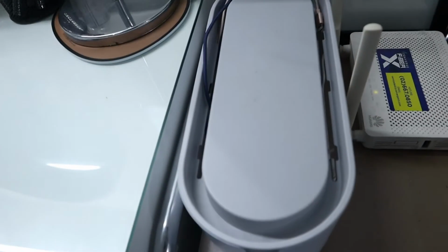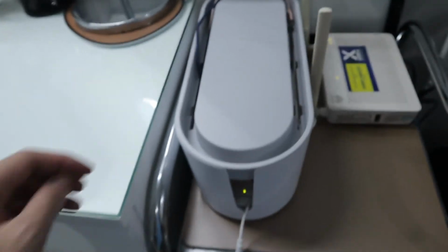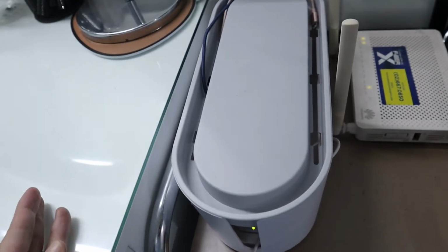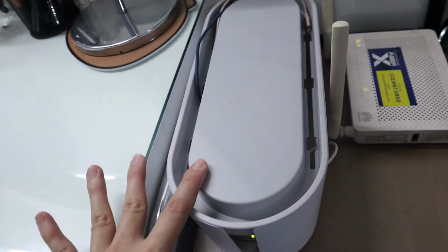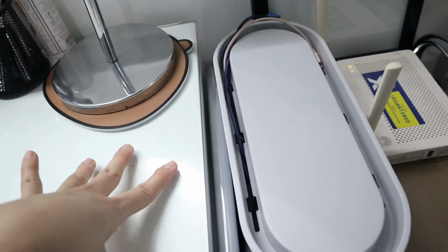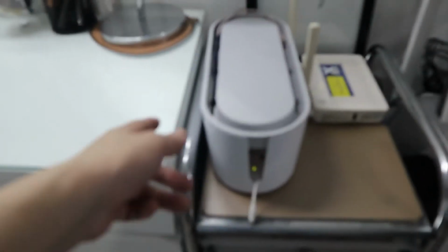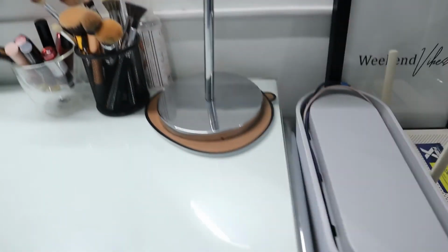And then from here, sobrang saya ko nakuha ko to kasi mas masinop na siyang tignan. So, this is the extension na lalagyanan mo sa loob. I have there my extension. And then, nakalawit na lang dito yung mga cords ko, diba? Mas maayos siyang tignan, parang hindi pa kalat-kalat. And then, I have here my mirror.